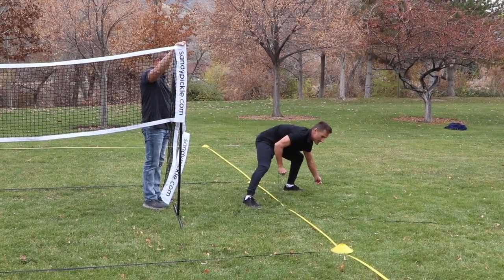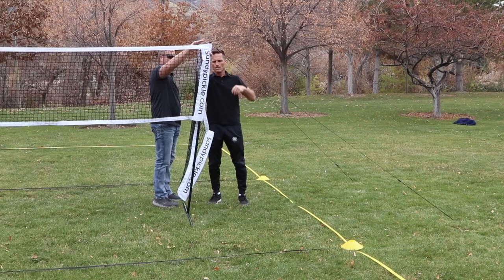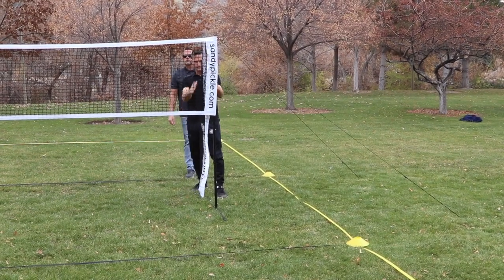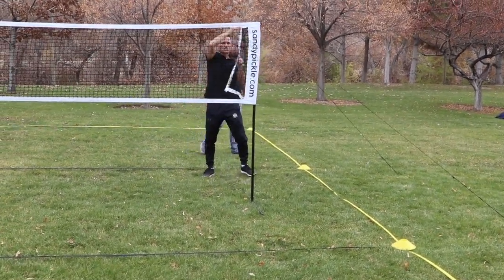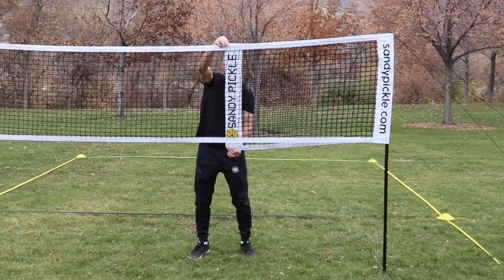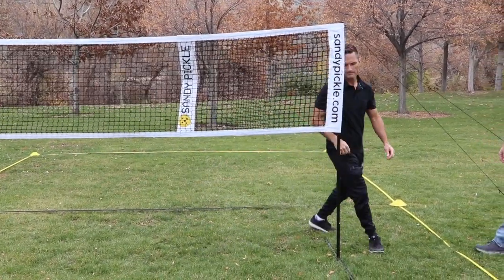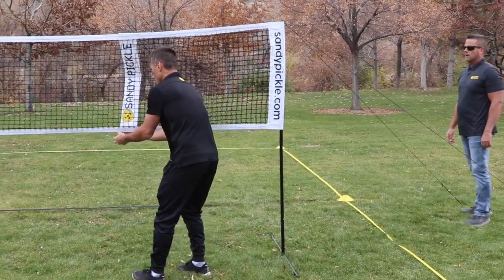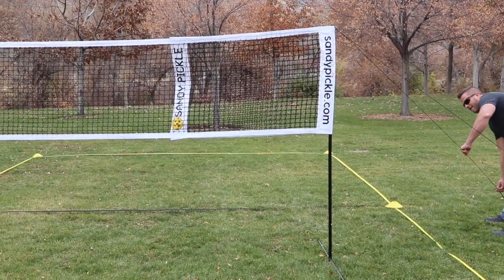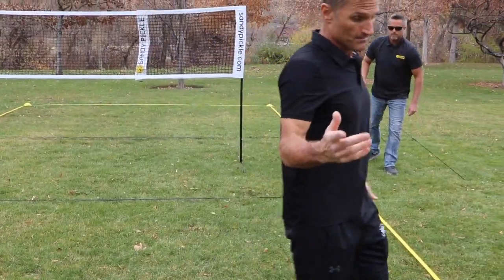I think you're getting the hint that it's important to learn how to use these guy lines with slide tensioners. And hook it right on. Now you can go ahead and get it square again. And with this extra flap that was the doubles sleeve, you just fold that right in, and there are some Velcro strips to attach it to. And you can just go ahead and tighten your net up, make sure it's square, and then we're going to move the boundary markers in for singles play, which again is quite simple.